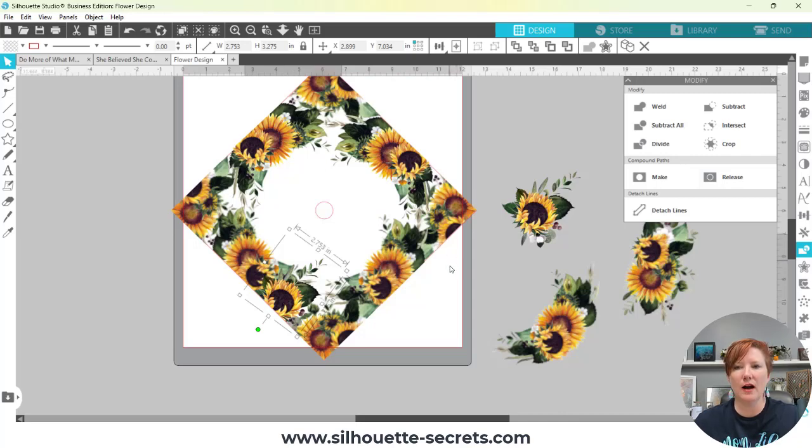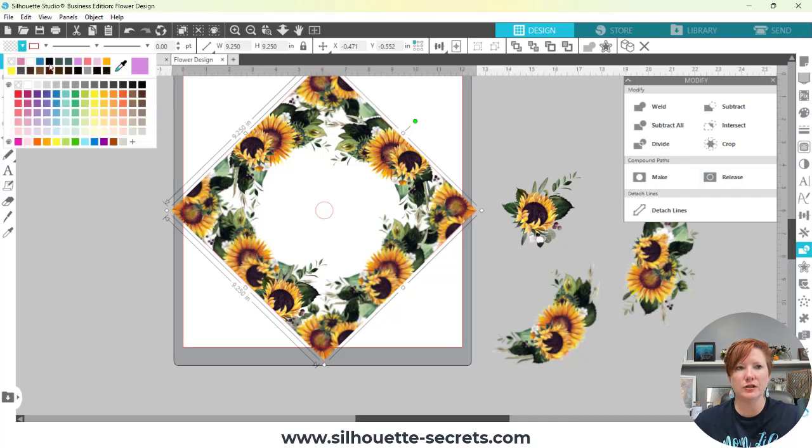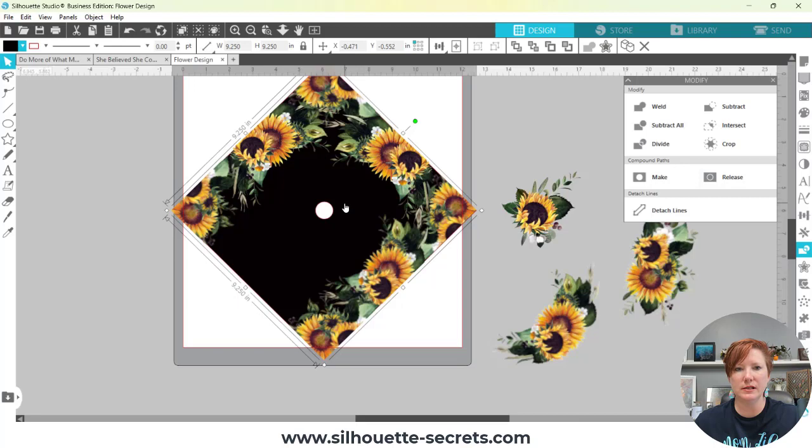So then once you have all your graphics placed, you can add some text in here. So the first thing I'm going to do is, the ones I've been seeing are usually a black in color. So I'm going to select my background here, and I want to change this to black. And as you can see, some of those flowers are now behind that black. So I want to right click on my black rectangle and choose send to back. So it's behind everything. And then I can add my text in here, however you want to do that.